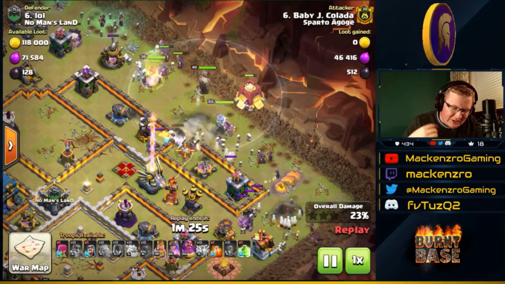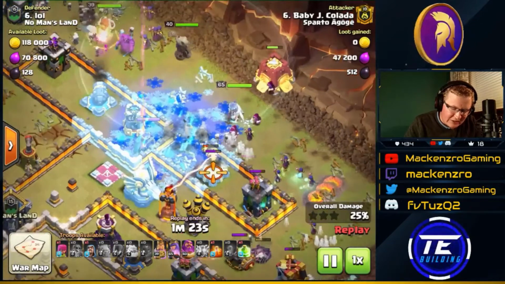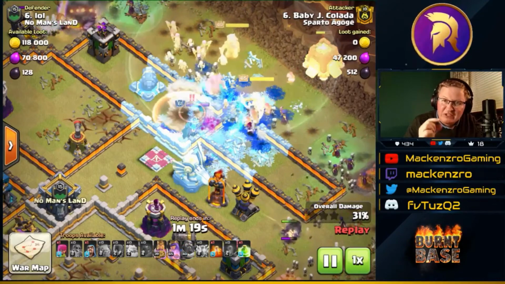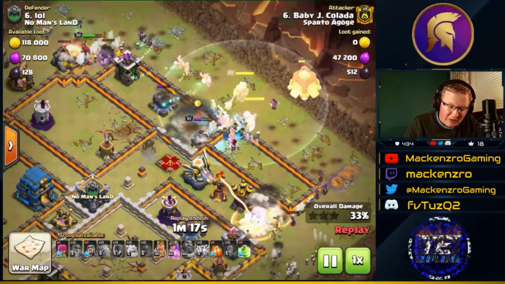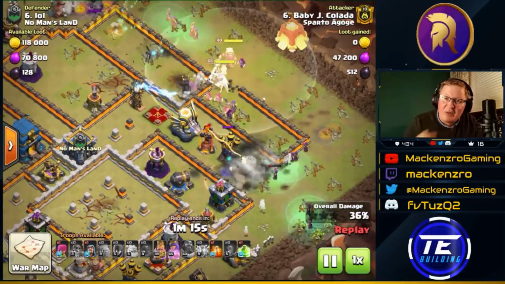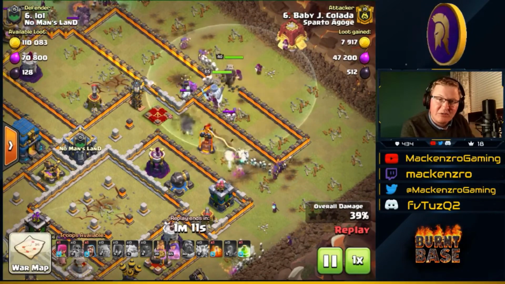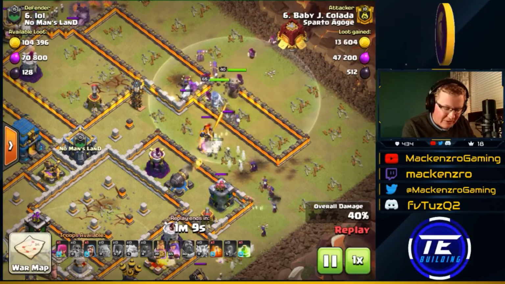That super wall breaker's just getting everything forced in nice and early, freezes up this enemy queen, and actually gets rid of the eagle artillery fairly quickly as well. Now, the eagle artillery is a big threat to this sort of mass witch thing, especially if the witches start bunching up. So the quicker you can deal with that, the better.